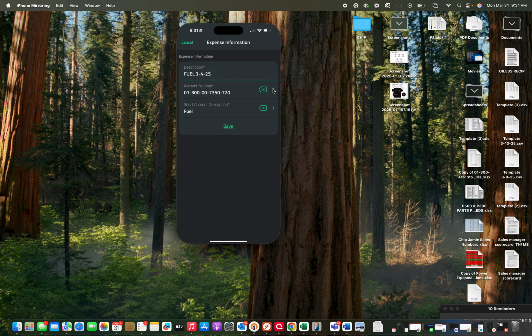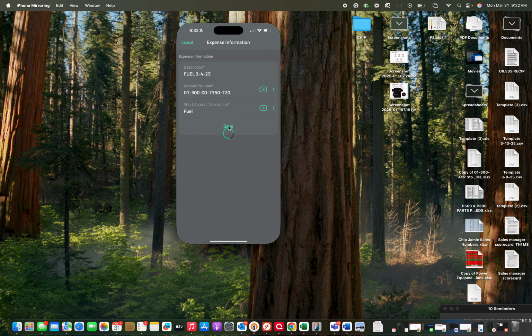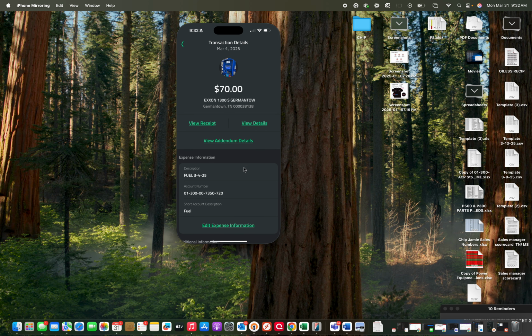And then it's important for reporting purposes that we go in here and we search through a list of transactions. And in this case, the transaction that I reviewed was this fuel. That'll be most of it. And then once you select this one, the second one will pop up as fuel. So let's see if I can detach that. No, I can't detach that. Okay. And that is how you edit those transactions.